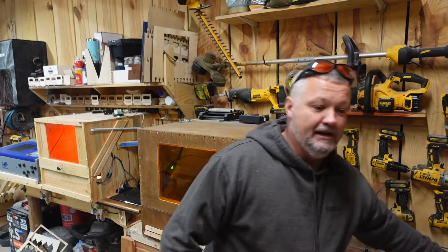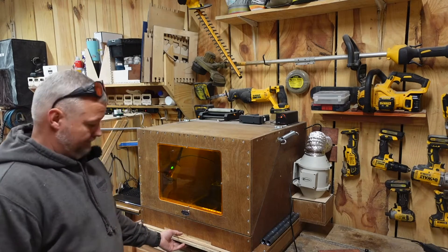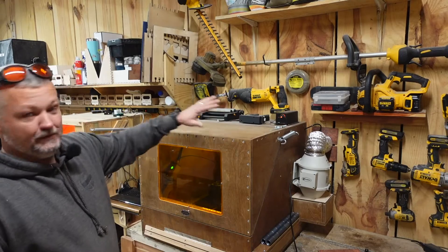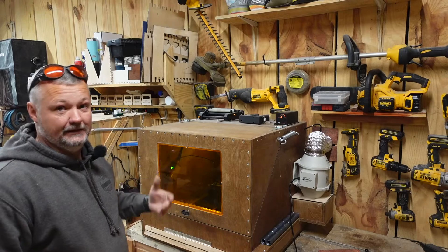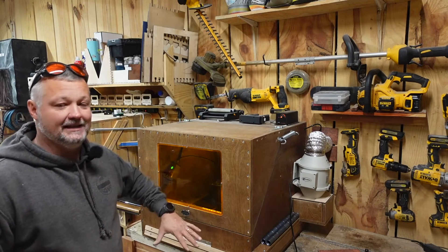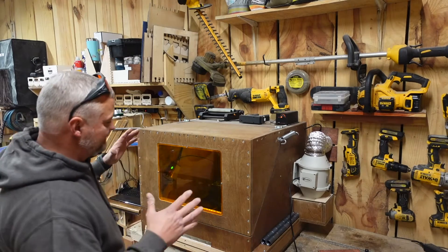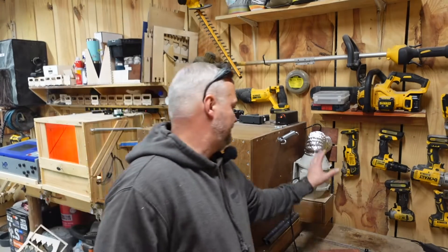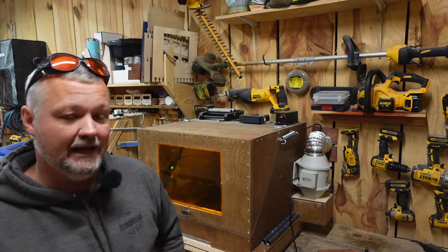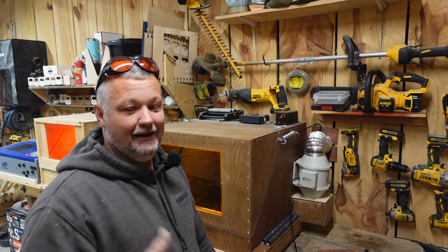So when you're putting your fan system together and trying to ventilate your shop, that's what you want to remember. On this enclosure I've got a small hole in the front for fresh air, plus a few other holes for cabling that also allow fresh air in. I'm going to open it up, show the inside, fire up a big burn file, and try restricting the airflow to give you an idea — and show that this new fan does work. It actually works better than the one I had before, so I'm going to stick with it and keep the old one as a spare.